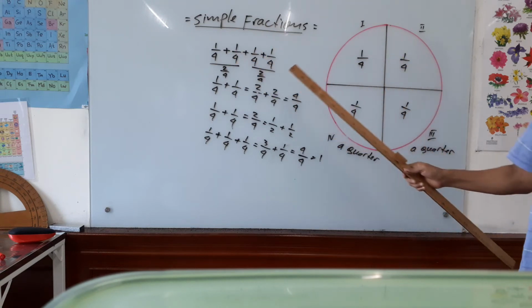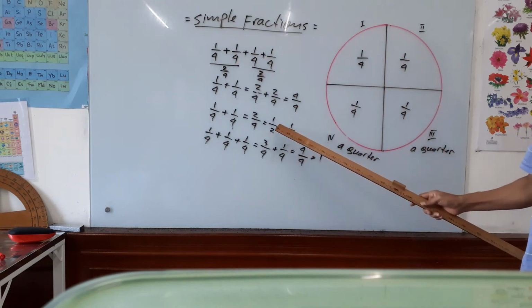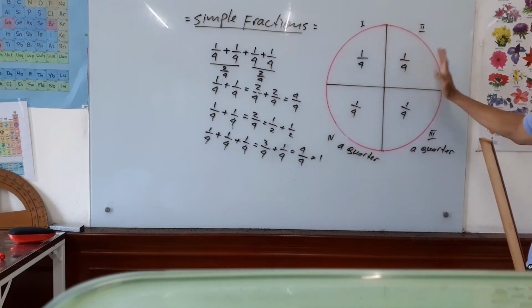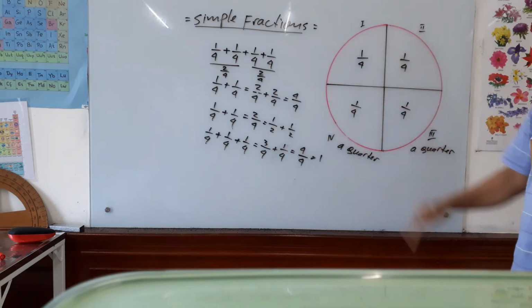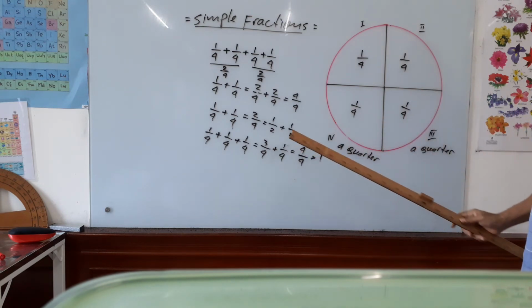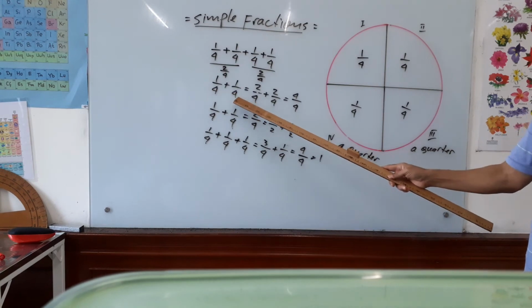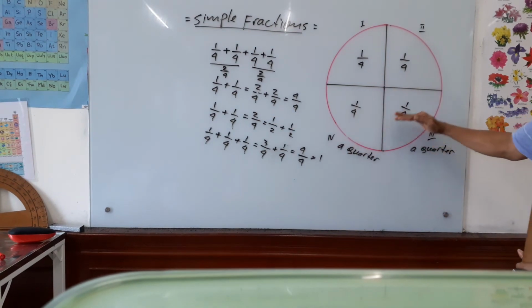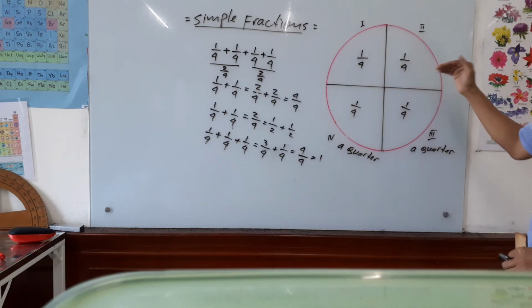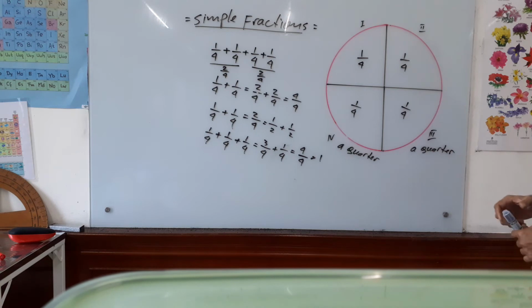So we see here we have 1/4 plus 1/4. This plus this, then we get half. They put together, we take this out, and it becomes half. And then this one and this one put theirs together. We add them together. This one becomes half. So a half plus a half is 1.